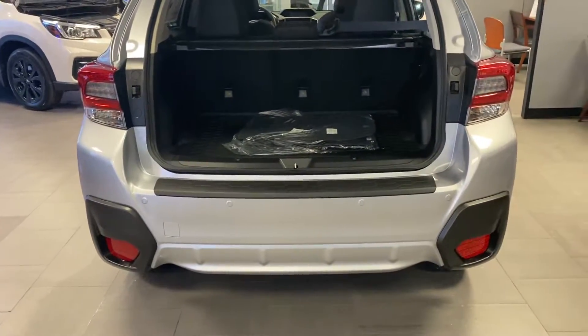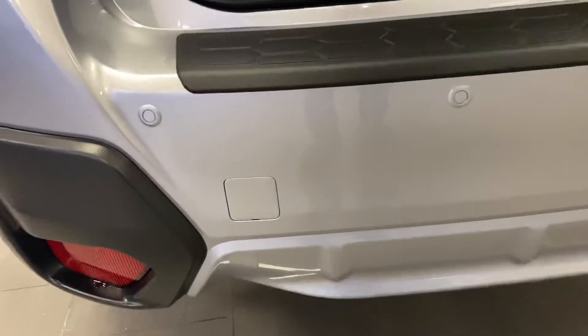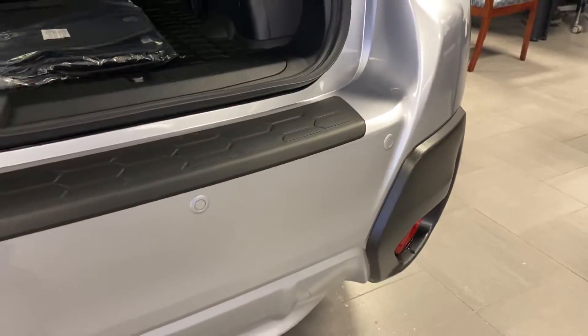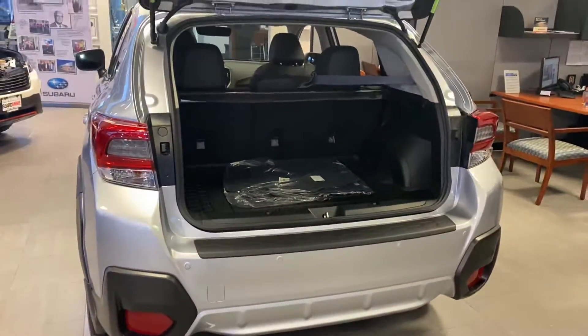The next safety features are going backwards. You've got these little circles — you've got four of them along your bumper — and that's just going to start beeping at you when you get too close. Get close enough and it's going to actually apply the brakes and stop it for you.